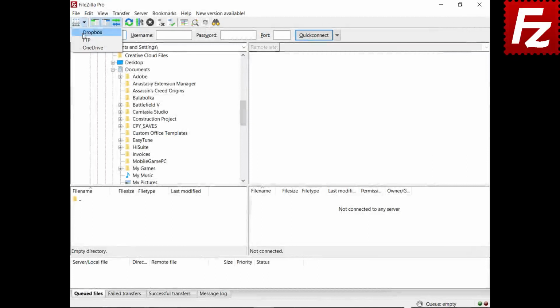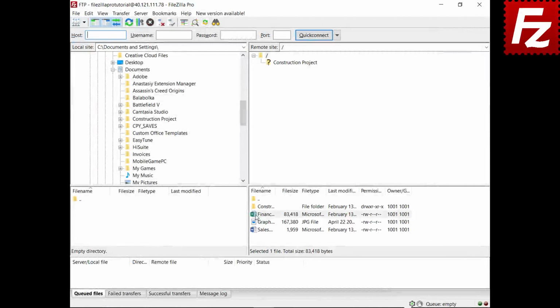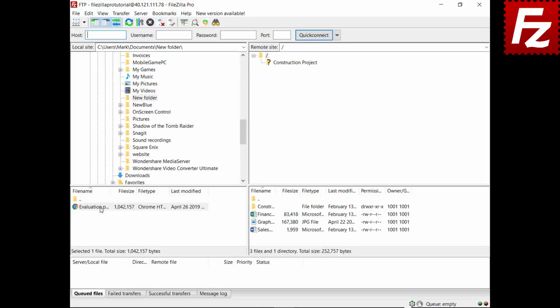First, connect to your remote site. Select one or more files on the remote site and drag them to a local directory. The selected files are automatically transferred to your local directory. To transfer to the remote site, select the files in your local directory and drag them to the remote site file view. Also in this case, the selected files are automatically transferred to the remote site. Drag and drop work the same way for any supported protocol. To learn how to configure connections with other protocols, watch the other tutorials you find in the video description.